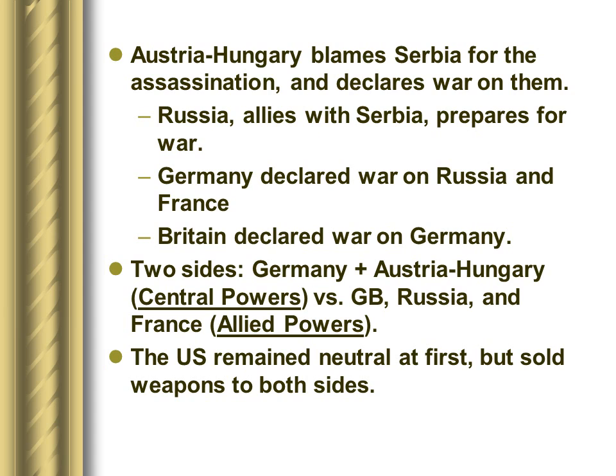Next slide. Austria-Hungary is going to blame Serbia for the assassination. Even though Serbia had really nothing to do with it, it was a terrorist group inside of Serbia. And they declare open war on them. Now, because Russia is allies with Serbia, Russia prepares for war. Germany, who is allies with Austria-Hungary, declares war on Russia and then war on France, knowing that essentially through this complex web of alliances, it's going to happen that way anyway. Britain declares war on Germany, and now, congratulations, we have a big, giant, complex war.